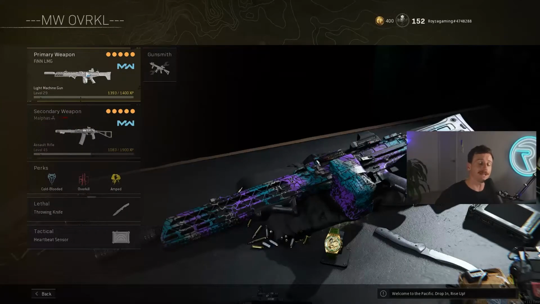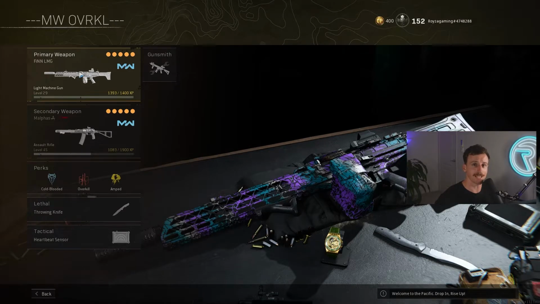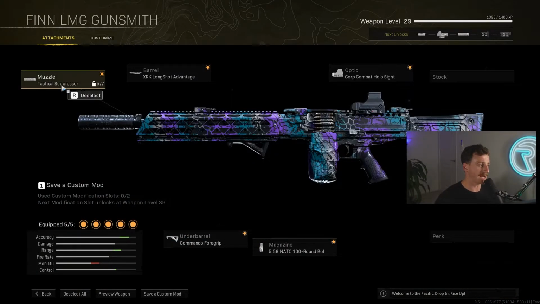First up, we have the Fin. There's been videos coming out on it. It's the fastest TTK LMG in Warzone. With it, I'm running the tactical suppressor, advantage barrel, Corp hollow sight. I'm not really a fan of the VLK, to be honest. A commando foregrip just to help with that recoil control, make it more of a beam, and the 100 round belt. I haven't even leveled this thing fully up. I had it on my old account and I loved it, but I need to maybe get a faster mag on this. But this 100 round belt, it's very good for squads.